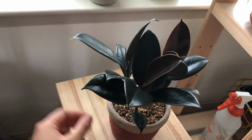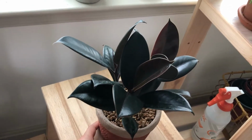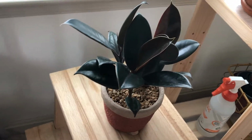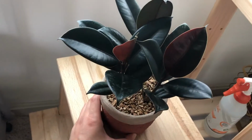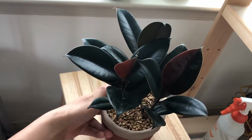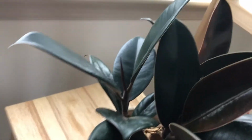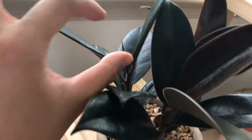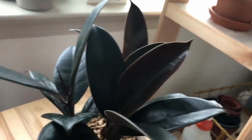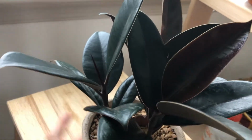I really want one of those white variegated rubber trees, and I can't find it anywhere. One day I was at a nursery and I was like, well, fine, I'll just get this one instead. I have to say that rubber plants grow really slowly, so not that they don't put out new leaves, but each leaf takes a long time to come out. So when I got this plant, it had 3 of these little things, and now I have 2 new leaves, and this still stayed as the tiny little shoot.